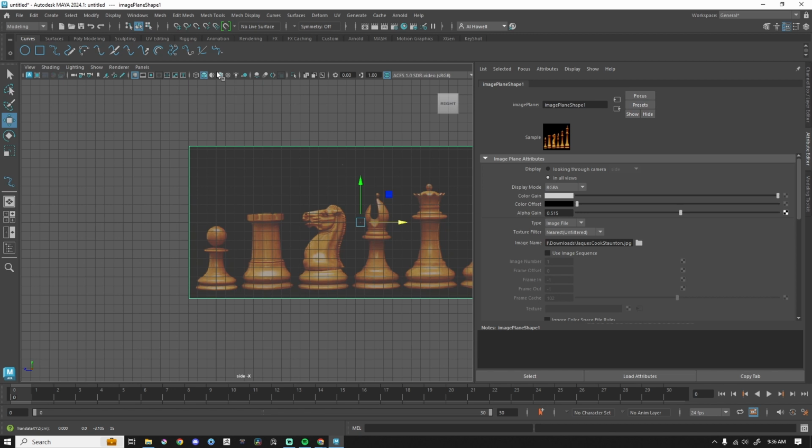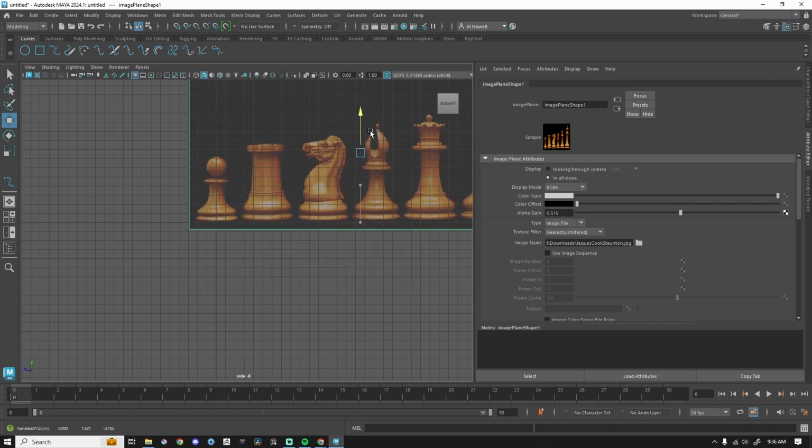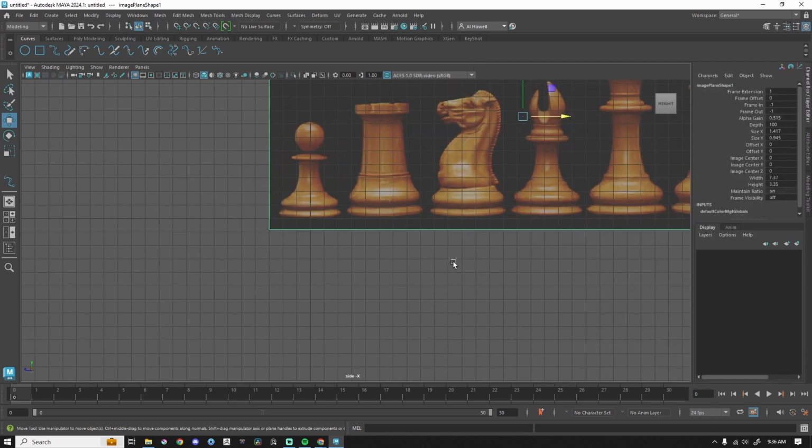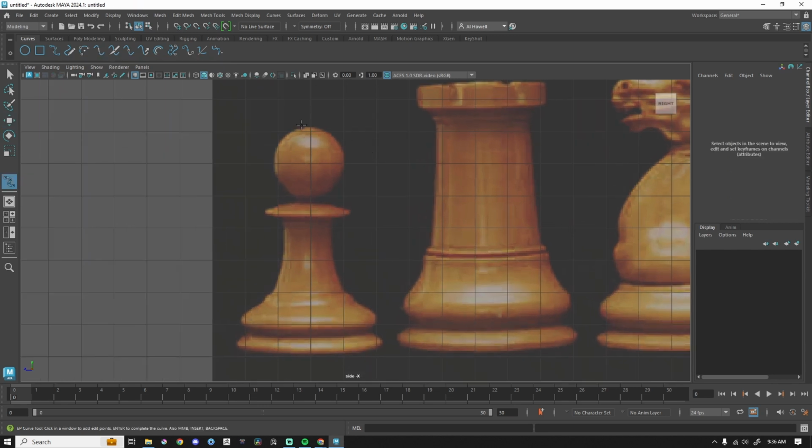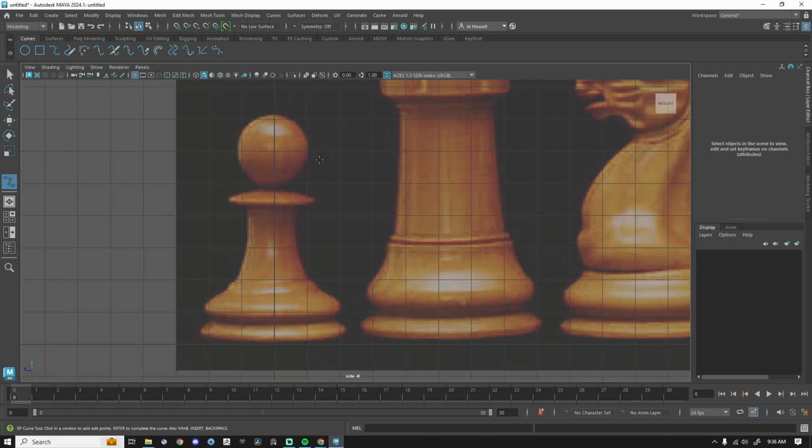I like to line up this center line, this darker line on my grid, and kind of cut that pawn in half, something like that. So I'm gonna hop back to my channel box, give myself a little more space. And now I can use my EP curve tool and I just need a profile of this shape. So I'm not gonna do the whole shape. You're gonna get some funky results if you do that. I'm just gonna do half of this.